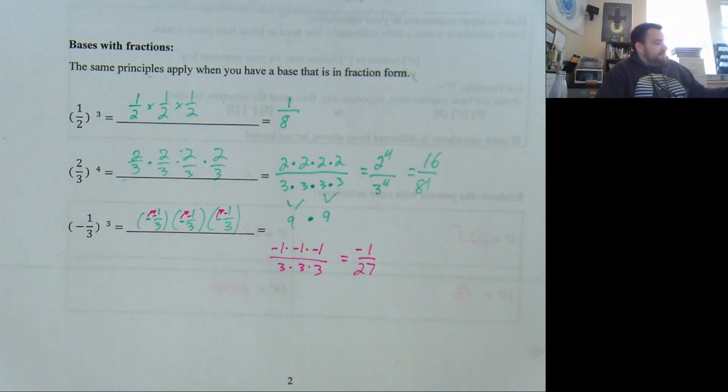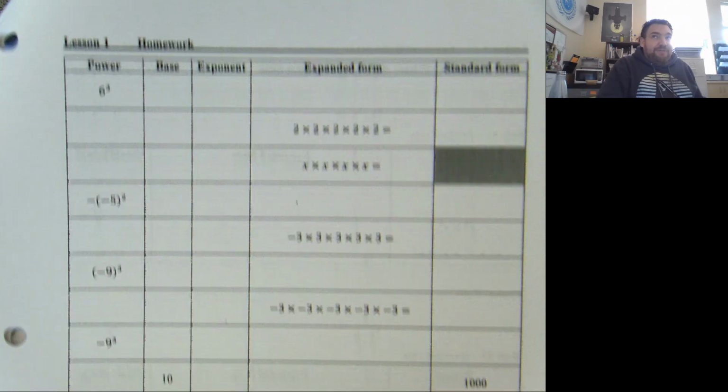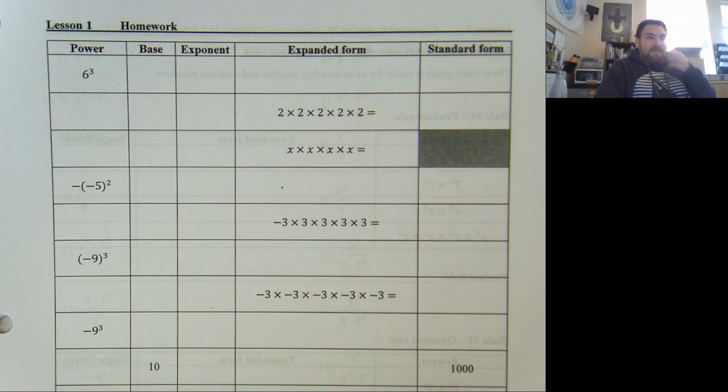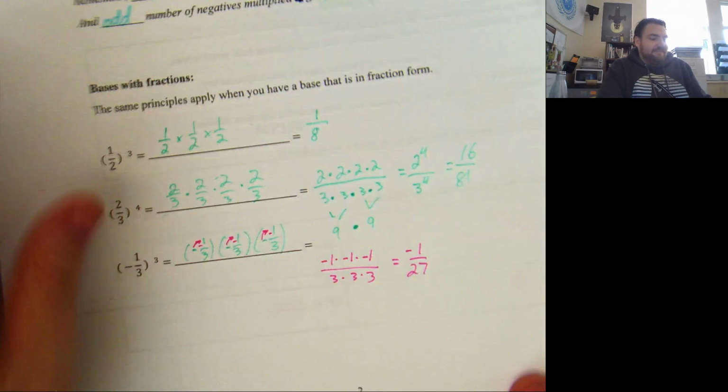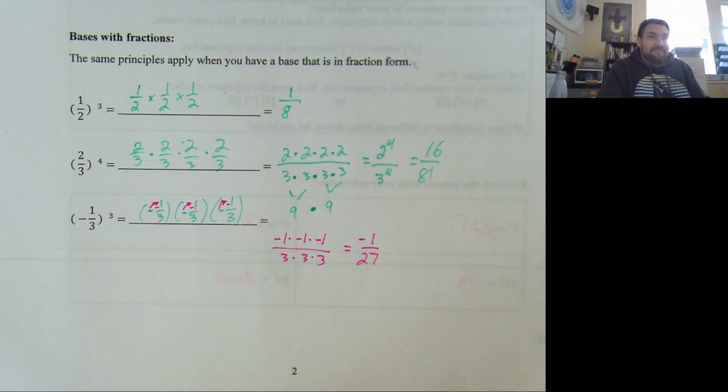What time does block actually end? I think you guys are way fast. Is it 1:15? Yep, I checked on the app. It's also 1:15. Okay, so what I want you to do is flip the page and crank out this. Flip the page to page 3. I want you to do all of page 3.